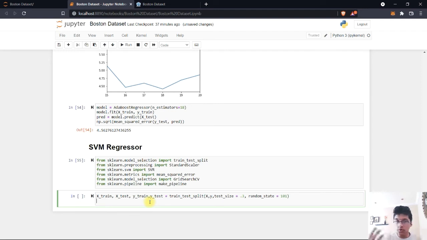So the first part of the data, I want to do a train test split. So X_train, X_test, y_train, y_test equals train_test_split on my X y data, test size equals 0.3, and I want my random state to equal 101.